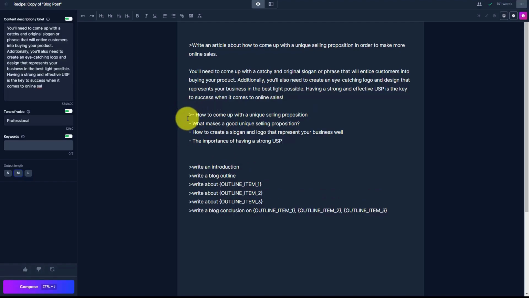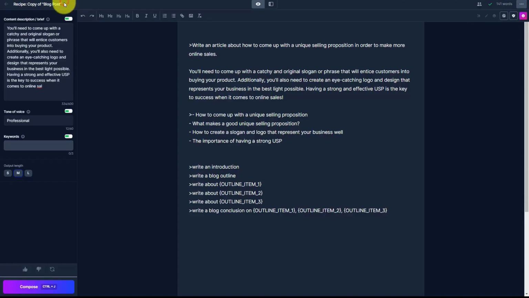And you'll then see that Jasper has executed your command. So basically, what you're going to do with a recipe is you're going to use each piece of the recipe. You are going to add in the subject that you want Jasper to execute the command about, and then you're going to hit Control Enter to get that output.